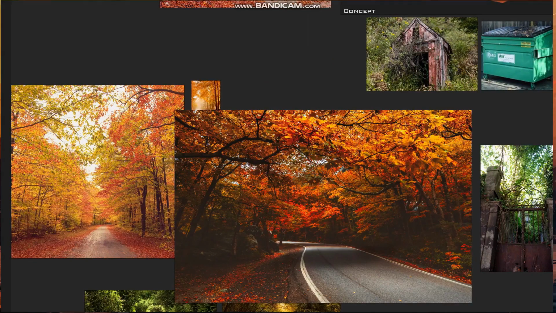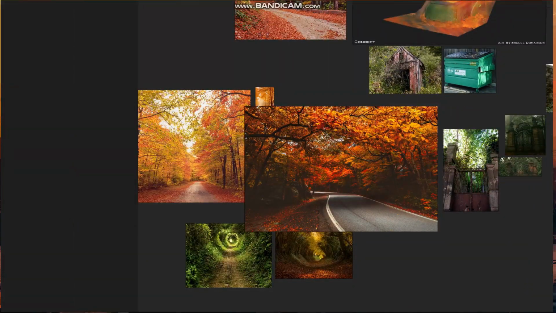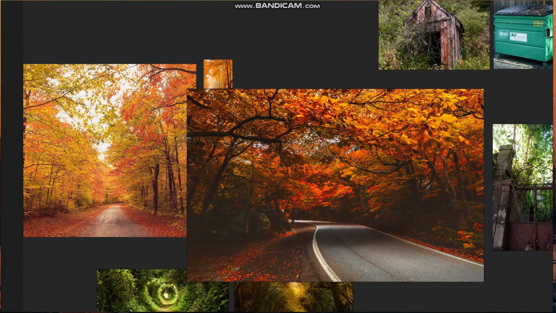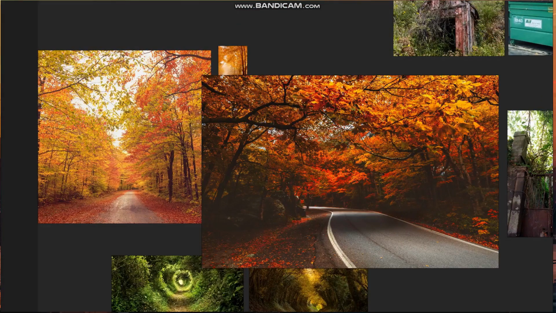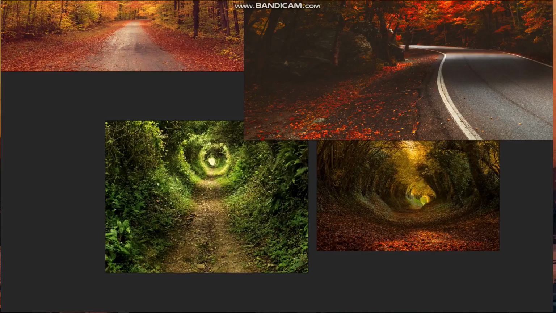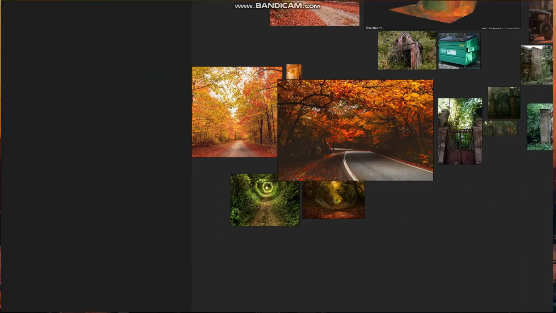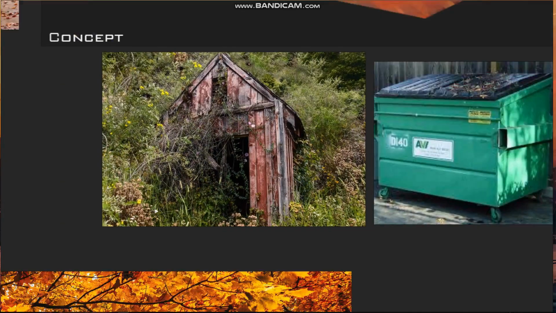And I've also been looking at a bunch of real life references, including this one right here, which is a reference for fall. I think this is fall, and we never have fall here in the Philippines. I'm sorry. So this is one of the references here. I just really like something that's really naturey, so I took that as a reference, and this one as well, because it's very enchanted and has that fresh feeling. So I want that too. I also want to capture that.